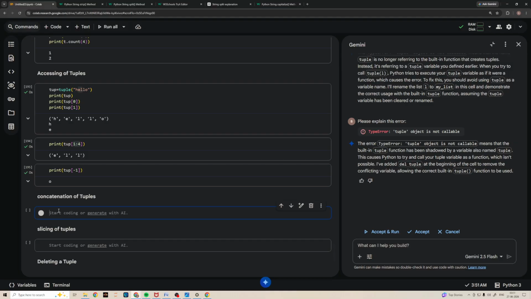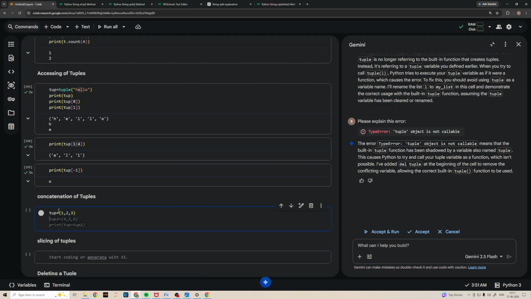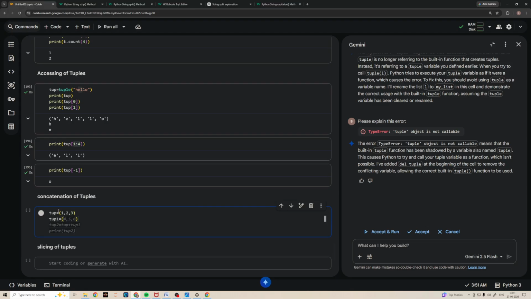Suppose I will create a tuple with elements 1 2 3, and I also want to create another tuple with some other elements. Suppose I create it like this, and I want to add these two tuples together into another tuple.